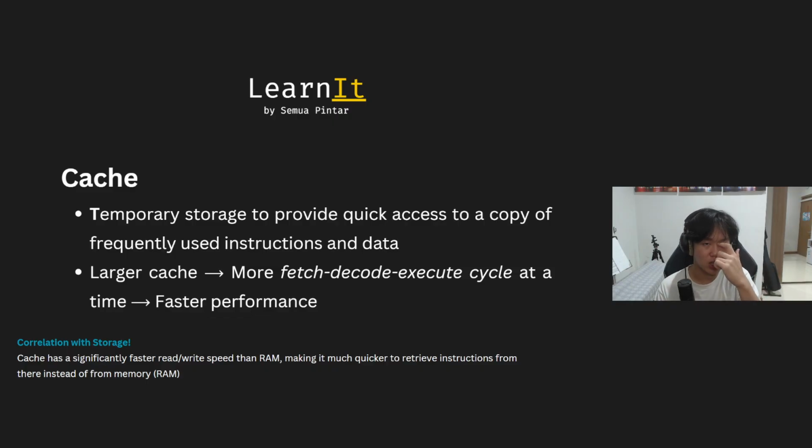And the CPU needs to process things really fast. That's why this cache serves as the storage of the CPU. It gets the information from the RAM and stores it in the cache, so that the CPU doesn't need to go back to the RAM. It just needs to go to the cache, so it can process more things at once. So yeah, that's why this cache here exists.